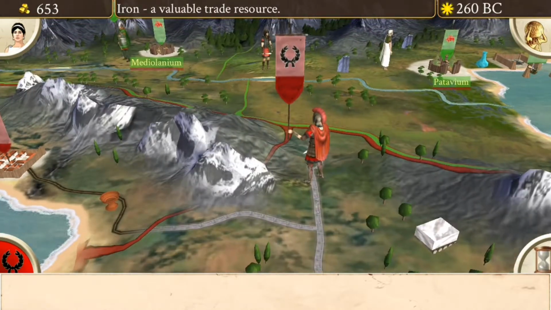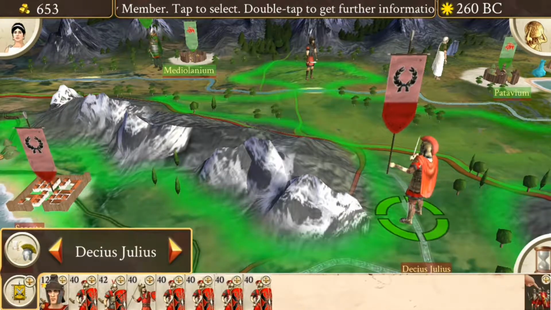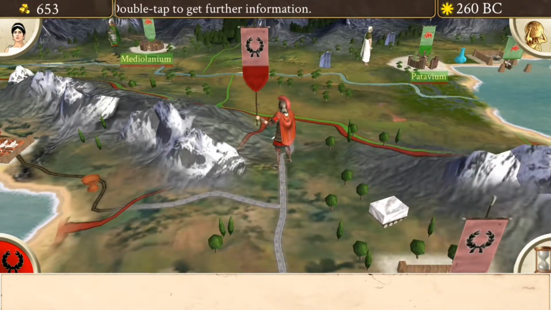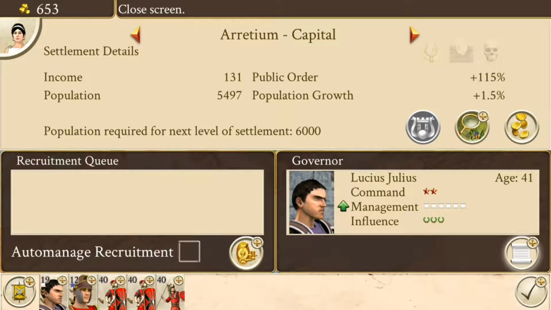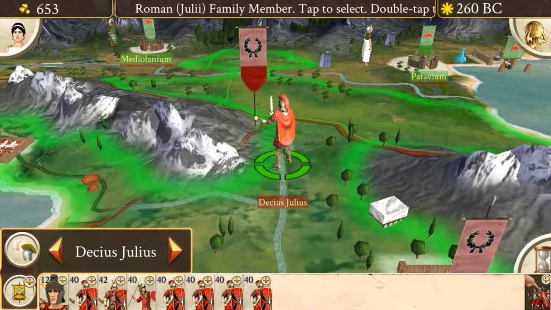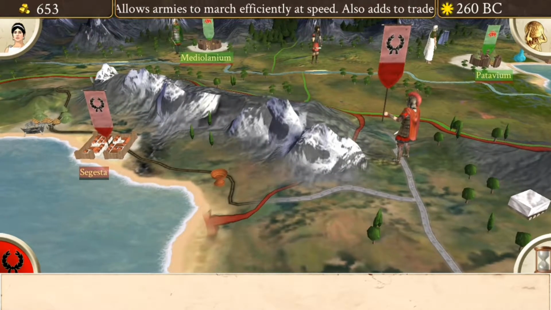I'm not really sure if we want to march on the enemy, because we have an army here sitting, just guarding the border. I don't know. We can probably take them on, but I'm not gonna take that chance for now. Maybe after a turn or two. We'll see.